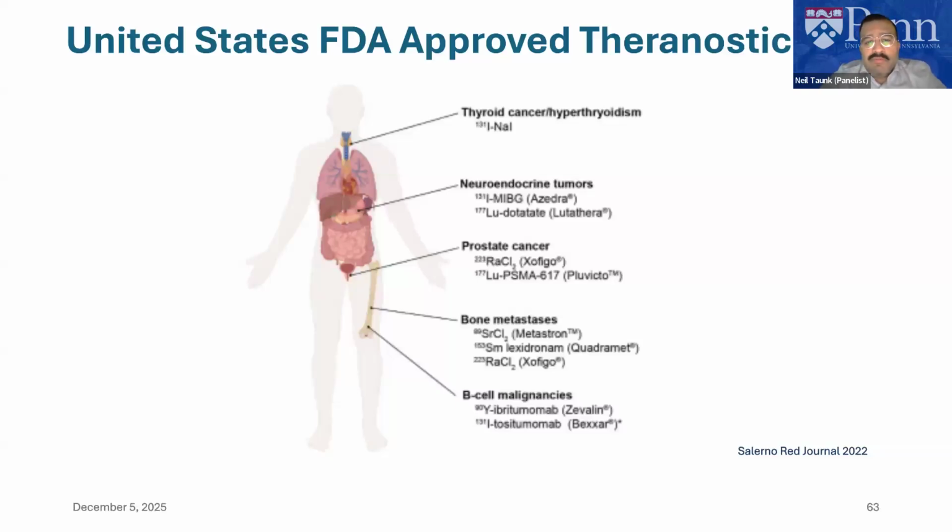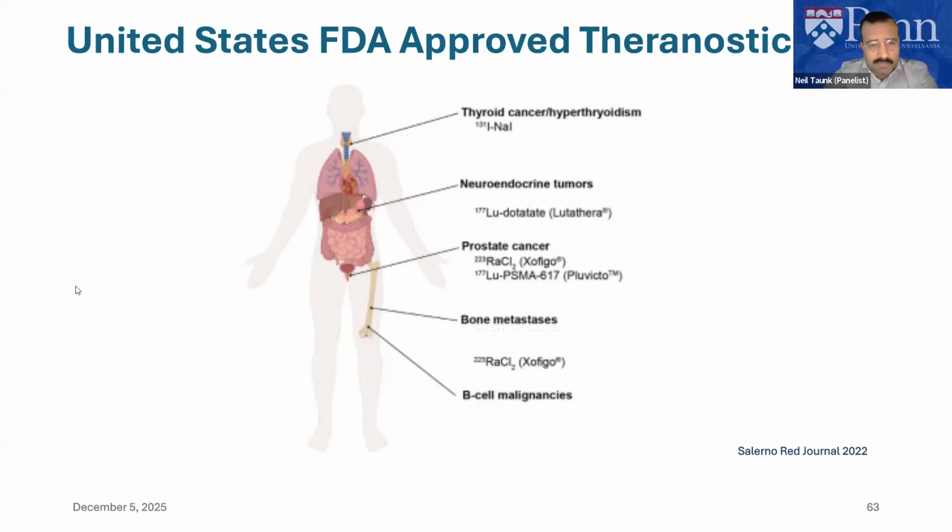This is a list of all of the FDA-approved theranostic agents that have ever been approved. The most common of which Dr. Keese had reviewed, which is sodium iodide 131, lutetium dotatate, Lutathera, radium 223, Xofigo, lutetium PSMA, Pluvicto. And those are the most common ones that are used. There's a number that were approved and have since been withdrawn from the market due to low use or more effective therapies replacing them. But treatments have been all around the body already.